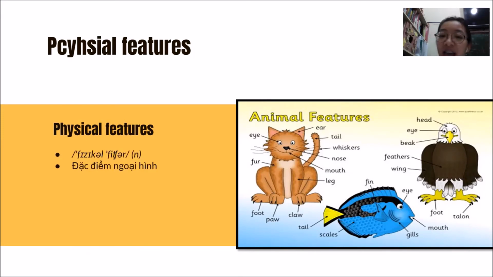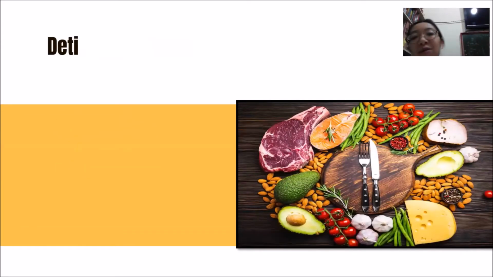In the picture, you can see that animal features cover a wide range of their body parts. You can see eyes and ears and toes, beak and head and wing and even foot and even scales and even claw. Physical features. Yes, great, thank you. But I want all of you to repeat after me, please. Again, physical features. Thank you, Grace. Great, spot on.